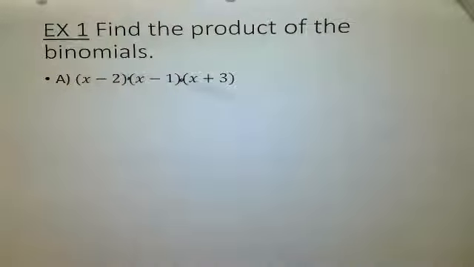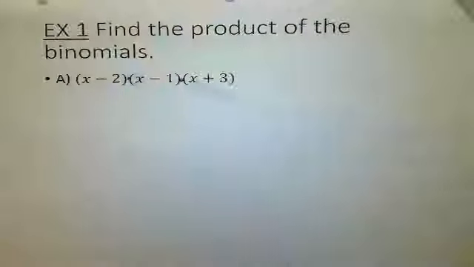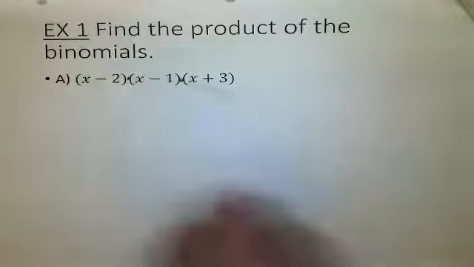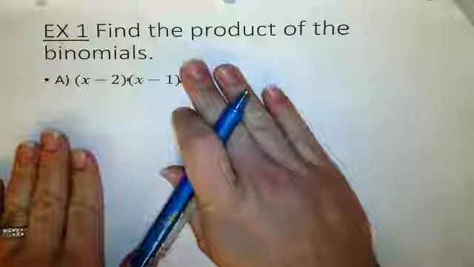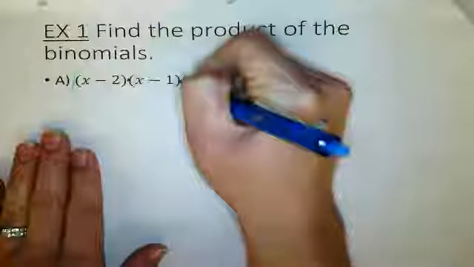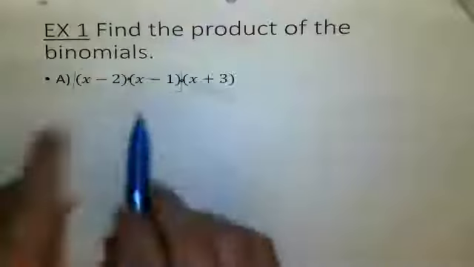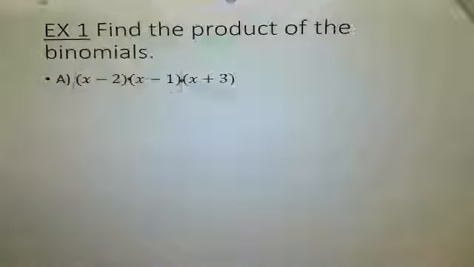We haven't done that before, have we? We have not. And so the idea is, what do you know how to do? You can multiply, and you know how to multiply two of them together, right? Okay, so let's do that. When you have a few groupings, do what you can. You can multiply a couple of them together. It's just going to be a slightly longer process than normal. So we're going to go ahead and multiply our first two binomials together and get our result.